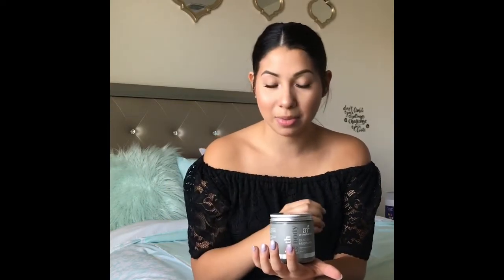I'll do that one if I see myself getting oily, not acne. If I see myself getting oily, just because that will dry out my skin a little more, and sometimes my natural oils make me break out sometimes. But this, it dries out my skin to where it likes it, but not to the point where it can't come back from it. Wash this off, and once your face dries out, you don't feel like you need to put a moisturizer on right away. Your face kind of just feels clean. It kind of feels stale.